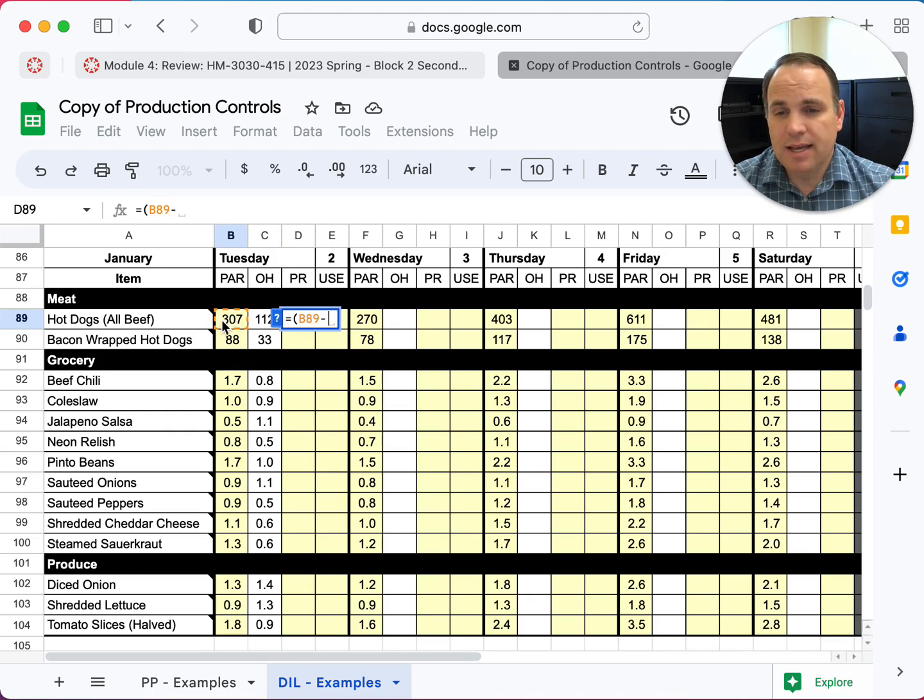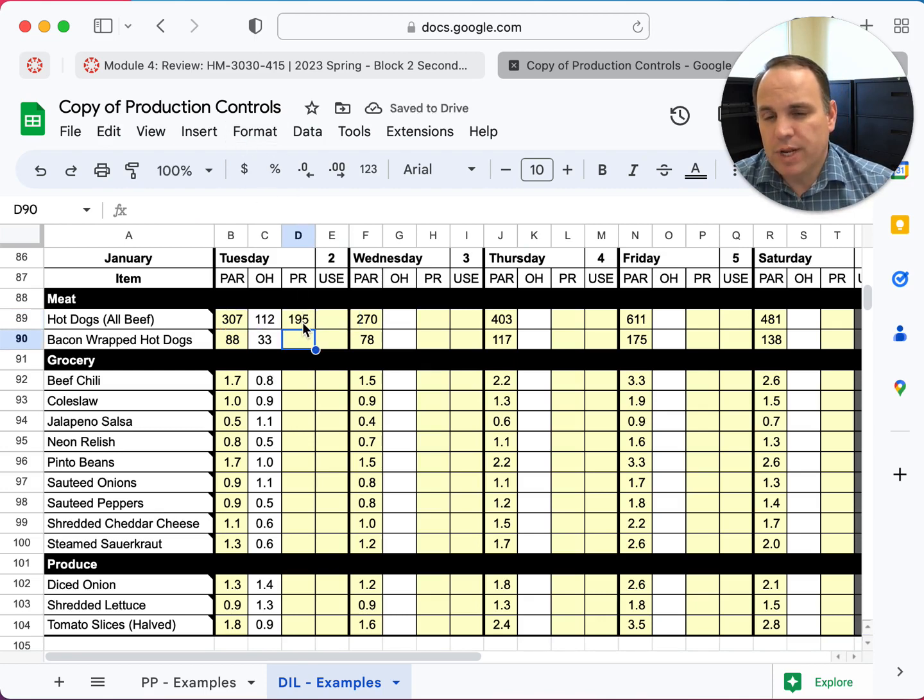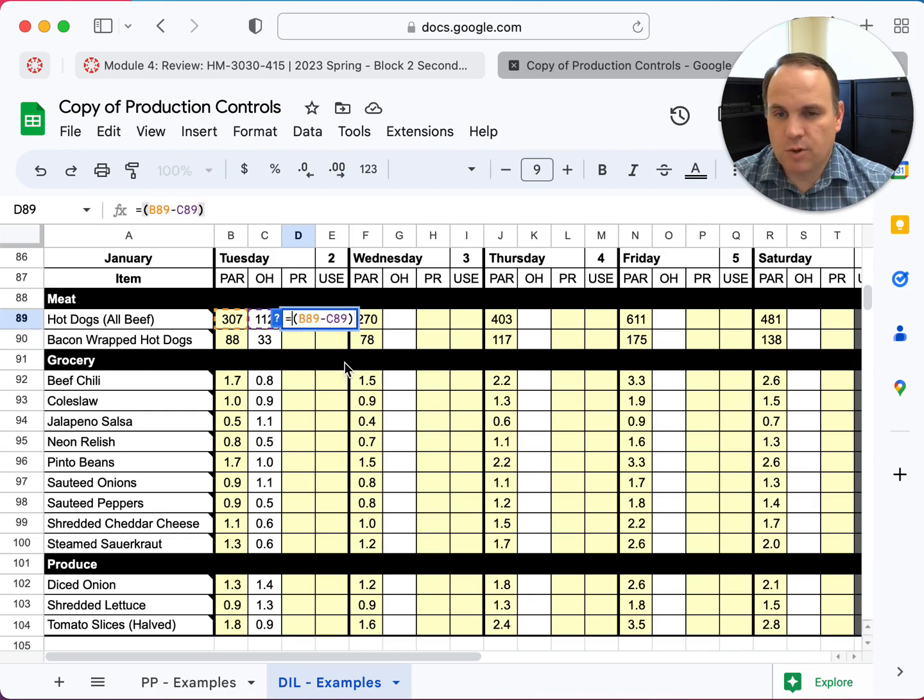We need 307 by the time production is all finished, and we have 112 on hand. That's why we're subtracting it, because we don't need to prepare that amount. What we have as of right now is exactly how many hot dogs we'd need. However, we need that to be rounded up to the nearest quantity of 24. So we're going to do round up.